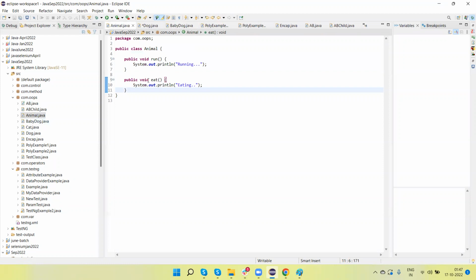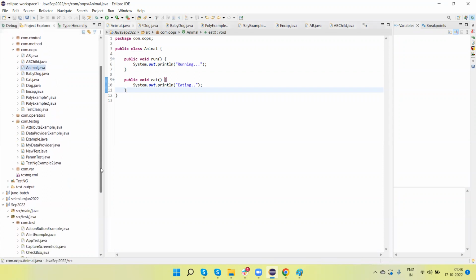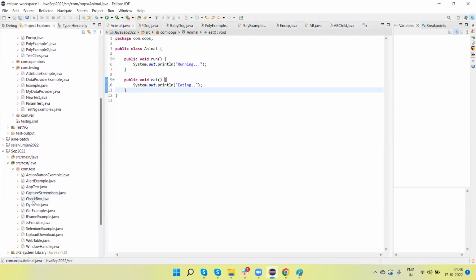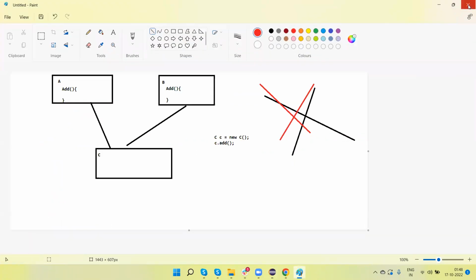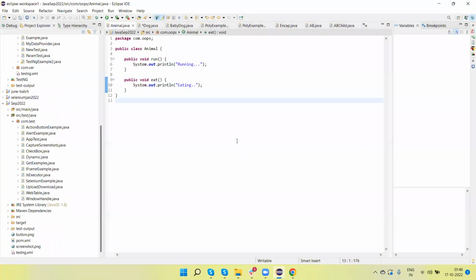Okay, so we will continue in the next session, next weekend. We will continue again with what is the interface and what is the abstract class. The abstraction portion I will repeat and continue. We have a few minutes left. If you have any questions in Selenium WebDriver or Java, let me know.